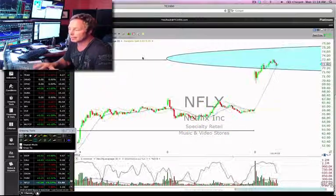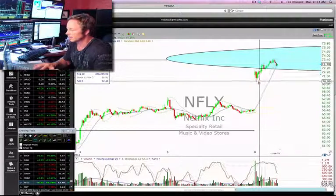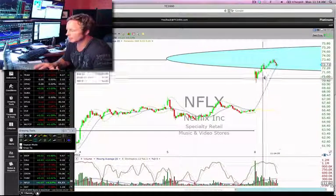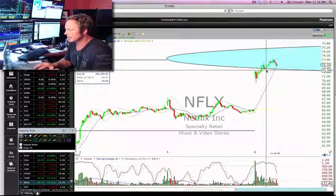And I'm going to show you how we actually got involved in this stock and executed perfectly. You can see here the stock ran right into 72, got involved on the pullback right here, right into 70. Took a trade against 70 with a 25-cent stop, and got in it very, very quickly, and within 10 minutes the stock got all the way back up to 72. So took a $2 trade on NFLX, executed 3 different trades on this one actually. We're on the call options and on the stock itself.